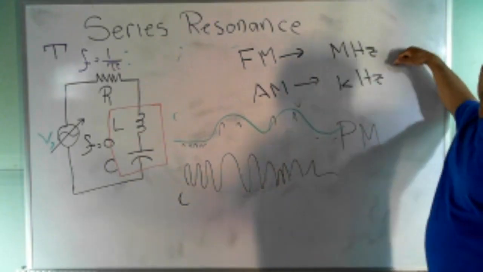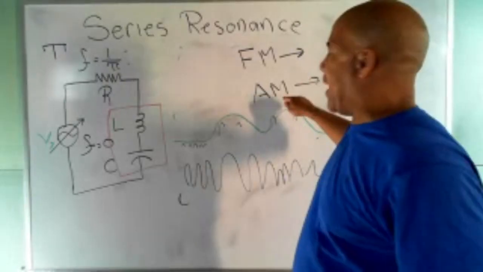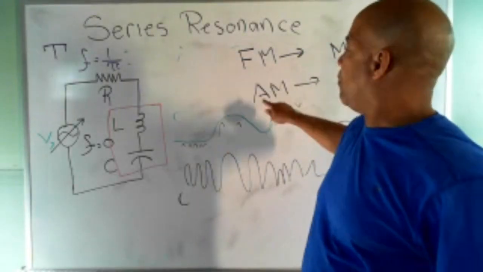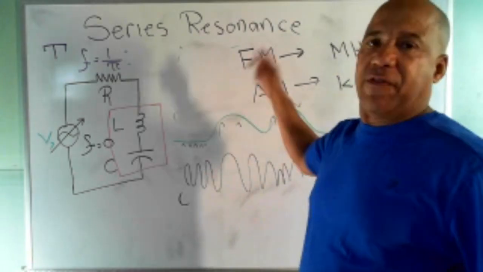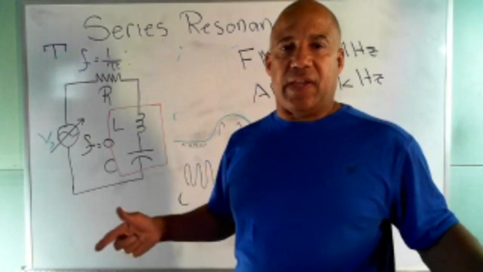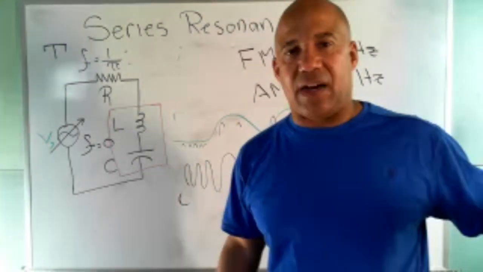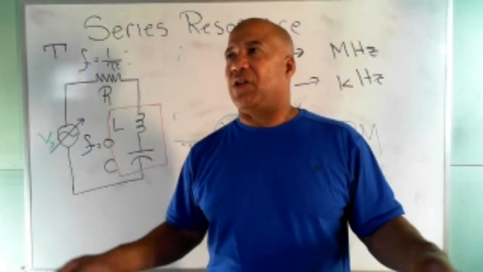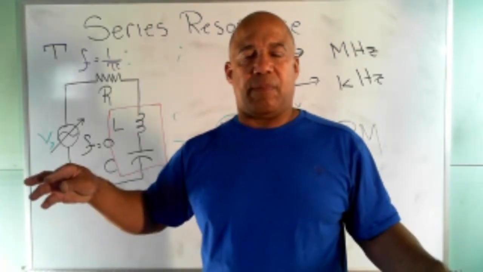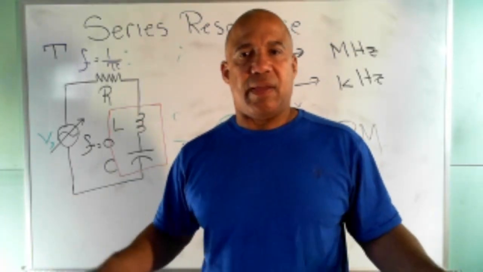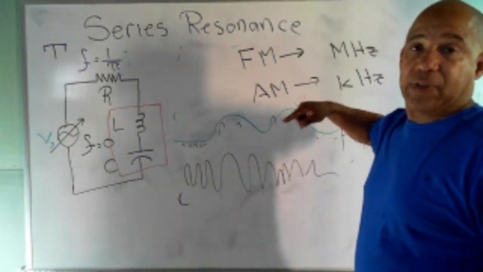Now, the way it came about, if you look at the history of communication electronics, they discovered AM before FM. So AM was the first way we used to transmit wireless, and then they figured out FM later on. And after that, they figured out TV. I think they had AM back in the late 1800s. FM probably came in the 20s or 30s. And then TV, like the late 30s, maybe early 40s. And TV actually uses AM and FM when they transmit a TV signal.